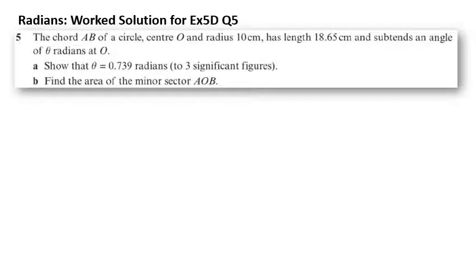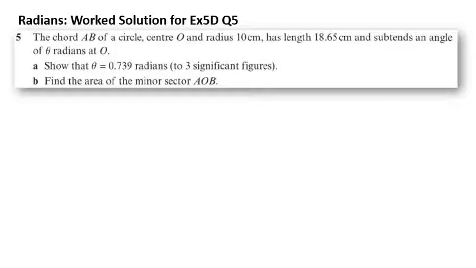This question involves a circle and some information, but not all the information. So the first thing to notice is that you're given the radius, you're given the chord, and you're interested in the angle. One thing to note here, you might be wondering why this question looks different to yours.